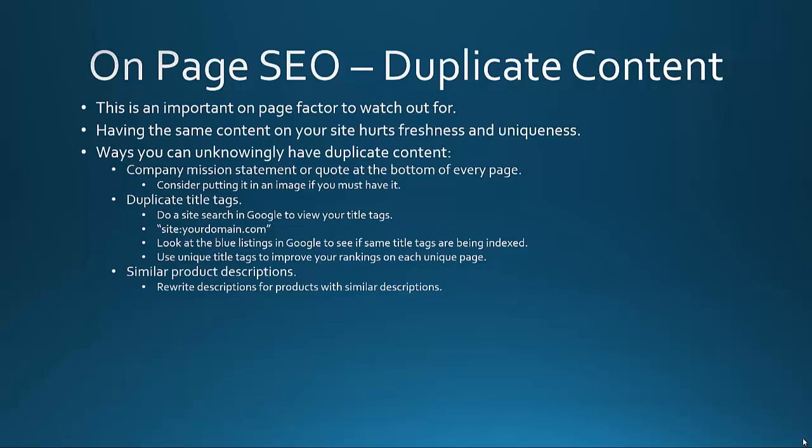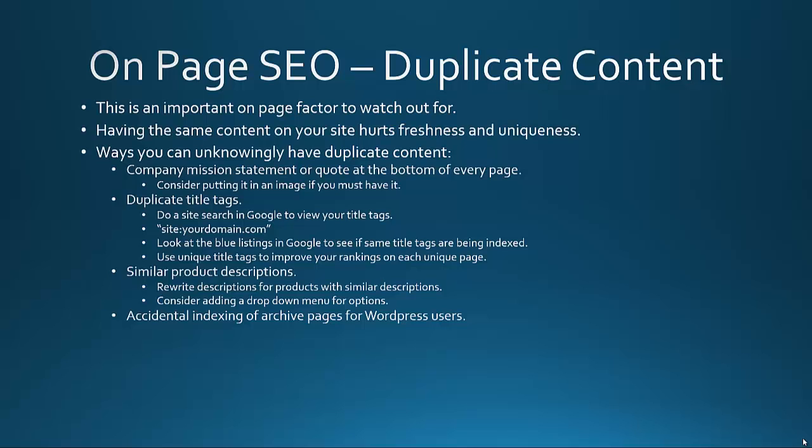Same thing goes with duplicate content. Sometimes if you have the same products, let's say you have a blue version or a different size of a certain product, you may actually use the exact same description. So consider adding a drop-down menu or options instead of having that product set up as a different product each time. It's going to be easier for the user, and again, it all comes down to what's easiest for your user. And if it's easiest for them to just do a drop down, then see if you can incorporate that on your e-commerce site. Instead of having the same description with just a different size or something, it may look kind of funny to the user, and be difficult for them and for the search engines.